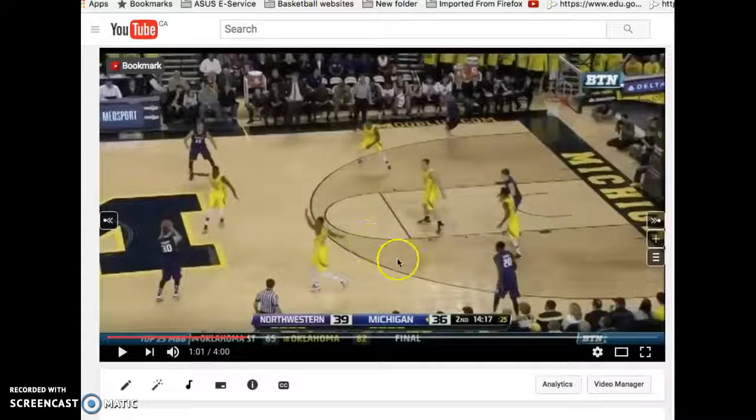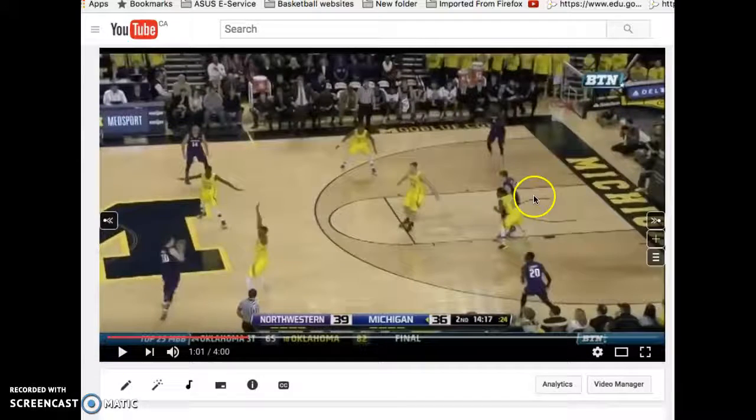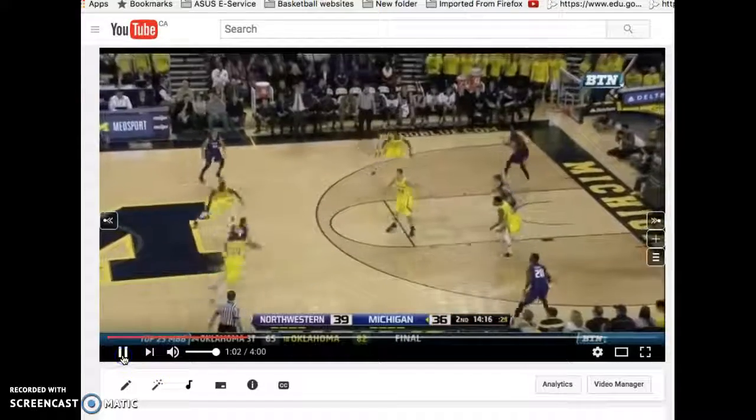Now I wouldn't want us playing this far. I want to encourage this guy to drive, and I love how he's saying, "Go ahead, drive. We dare you," because they obviously know something in the scouting report. But we're putting a lot of pressure on him by playing out here. They don't mind because this guy's lightning quick.